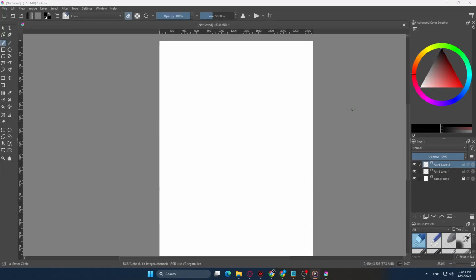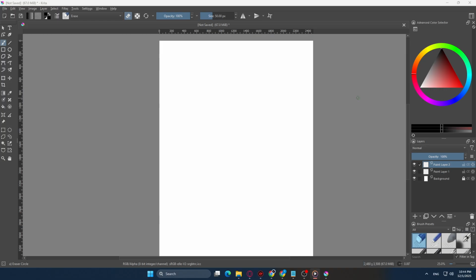In today's video, I'm going to teach you how to set up and use the recorder docker in Krita. If you've ever wanted an easy way to capture your drawing process directly inside Krita, the built-in recorder docker is a lightweight solution that saves snapshots of your canvas at set intervals. By the end of this walkthrough, you'll know exactly where to find it, how to turn it on, and how to configure it so your recordings are saved the way you want.